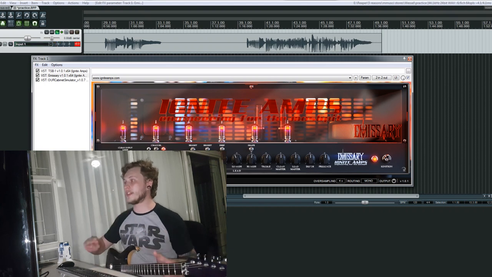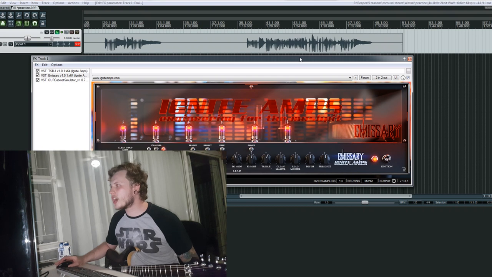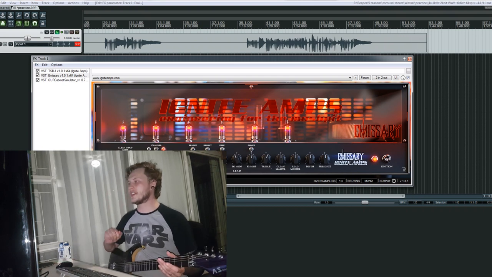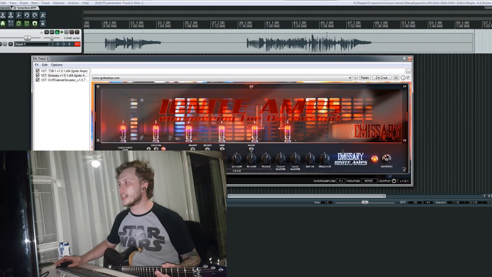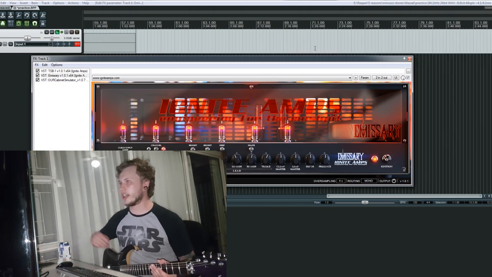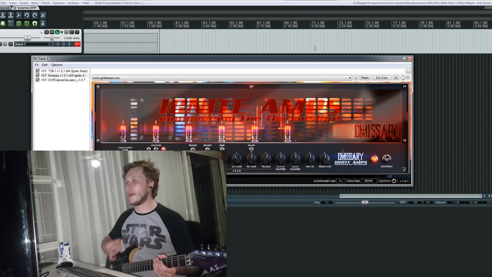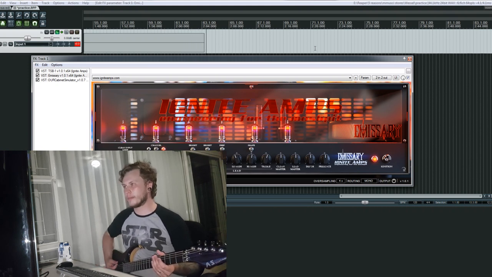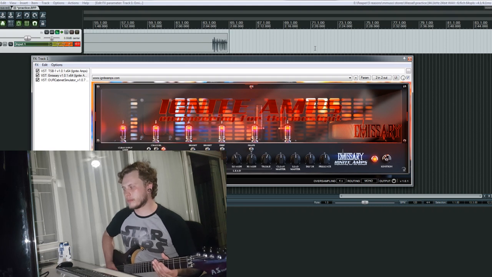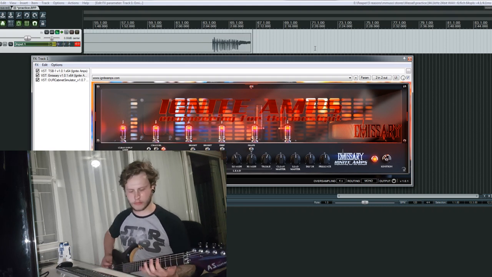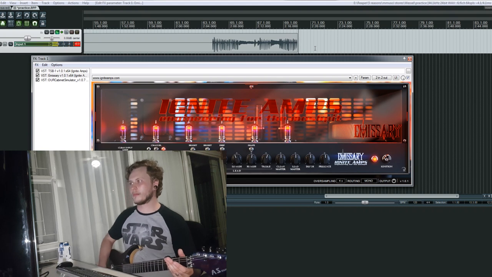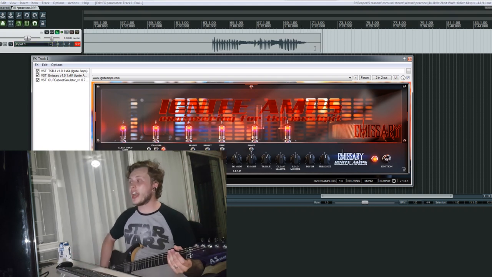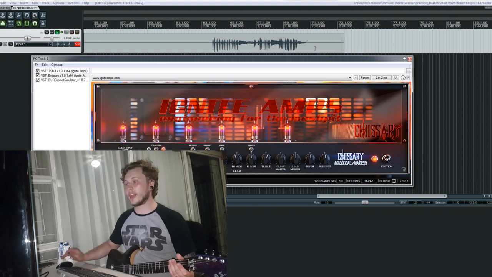Okay, and now this is a really good thing. You can see at the top over here, my guitars are clipping a little bit. So all interfaces will have a little bit of an indicator to tell you how hot the incoming signal is. Here is a little bit hot, so I'm going to drop down my signal just a little bit, just so that it's not too hot. And then I'm going to do some really aggressive palm muting and see if I can clip the input. If I can clip the input, I need to go down a bit more.